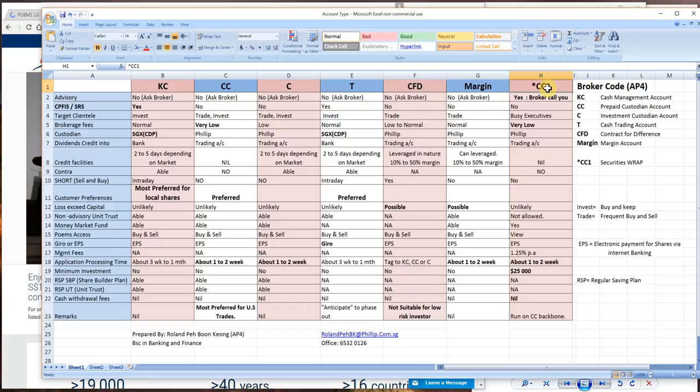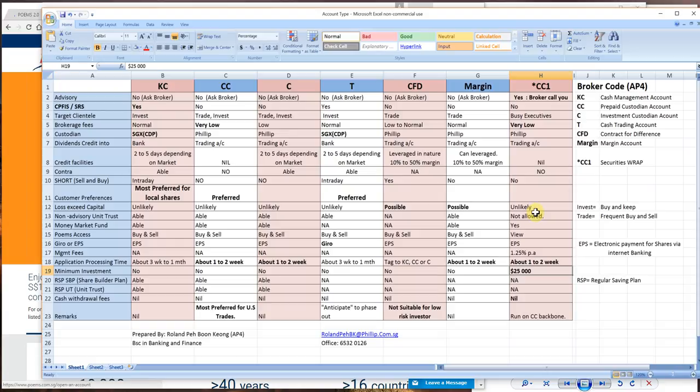It's not guaranteed, but I have a pretty good track record, so you can take a look. It depends on the broker's financial analysis capability and their track record. This is the minimum investment amount to have such an account. I do have a few clients who like to tap on my service, and I've achieved pretty good returns for them.